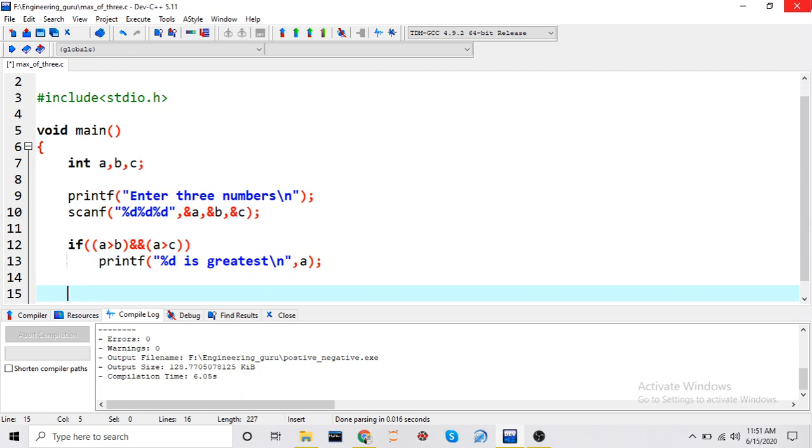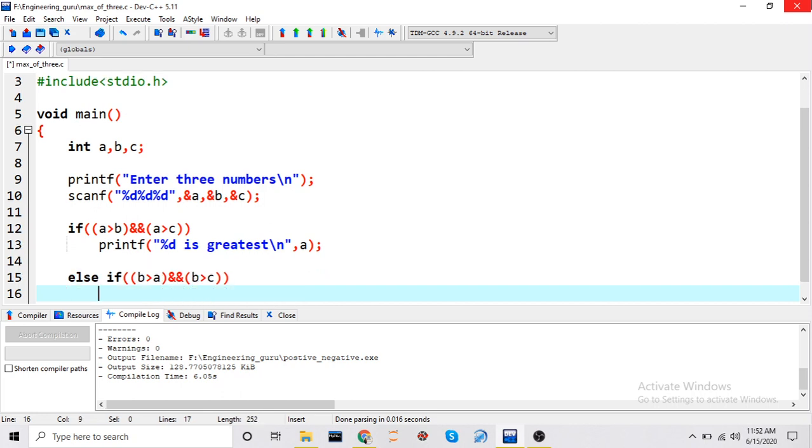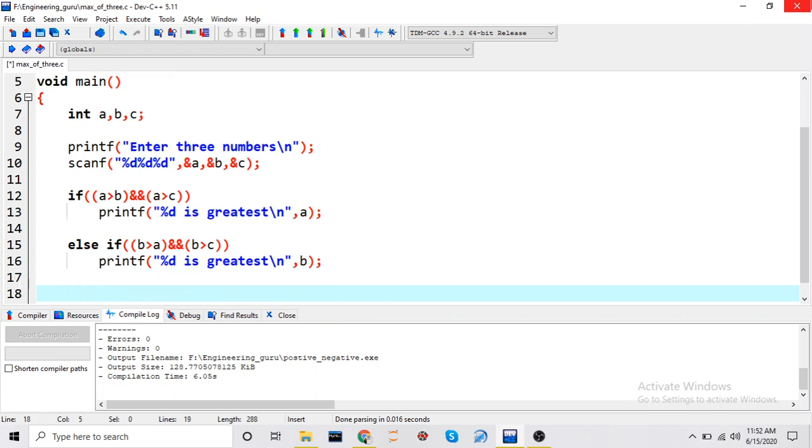Now we have done for A, the same thing we will do for B. So we will write: else if B is greater than A and B is greater than C. If this condition is true, we will simply print B is greatest, and the variable name, this %d, will be replaced by B. Else, otherwise, C will be greatest.